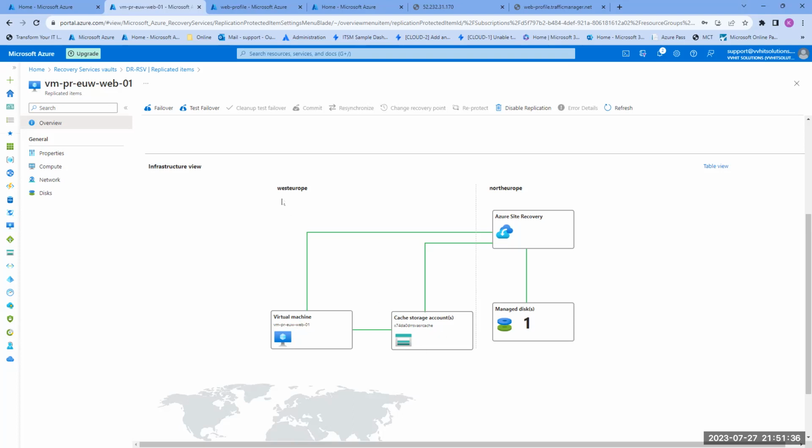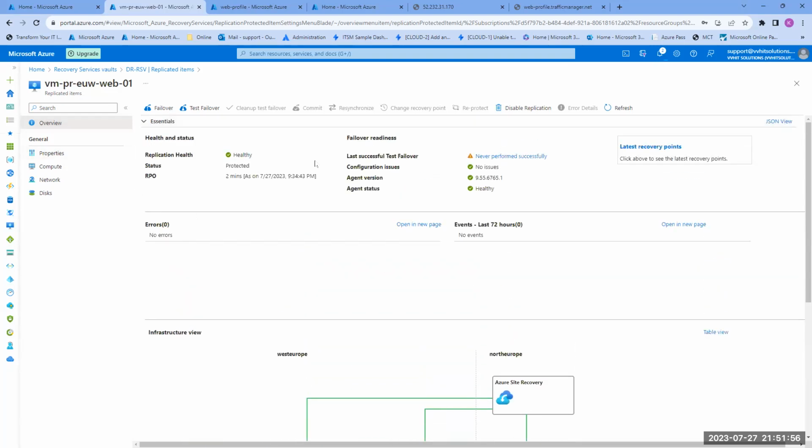This is where it's in West Europe location. This is where it's going to perform all the checksums and file validations. Then it's going to replicate the data to the target ASR replica disk. That's what is going to happen. When you do a failback from North Europe to West Europe, the diagram will change and it will be in a quite opposite way. Okay, so that's about it.